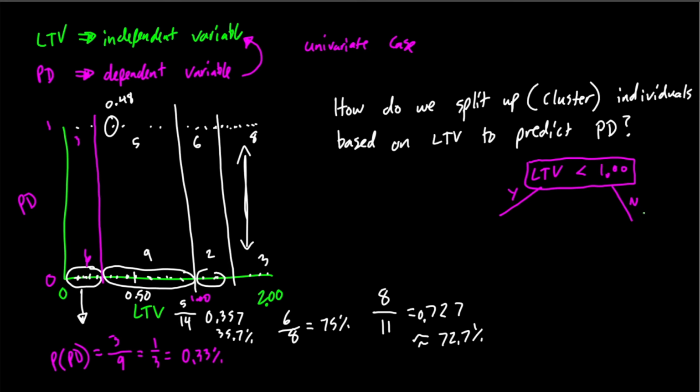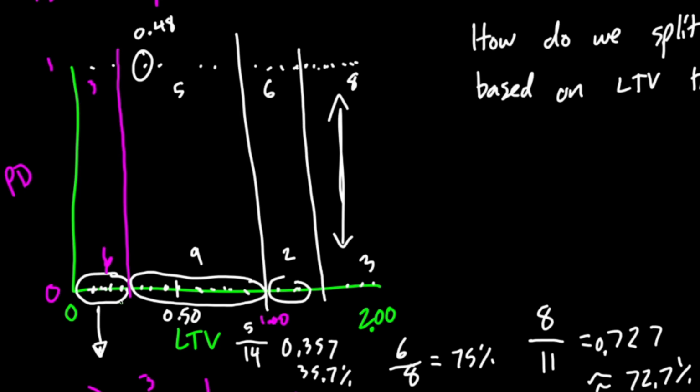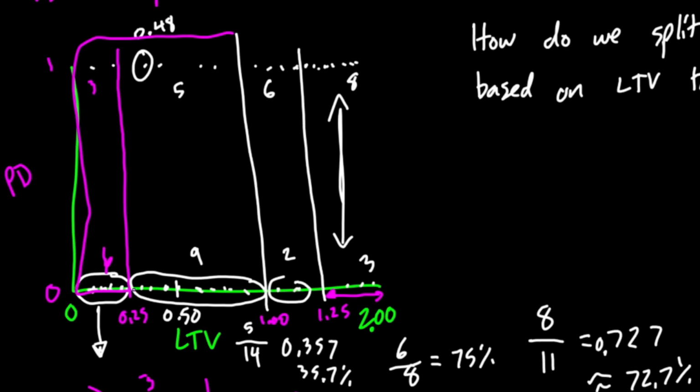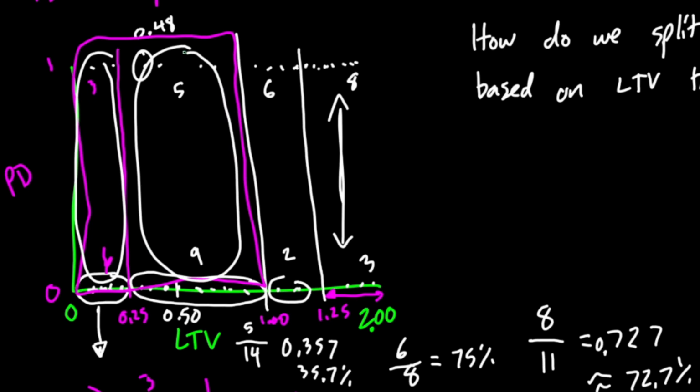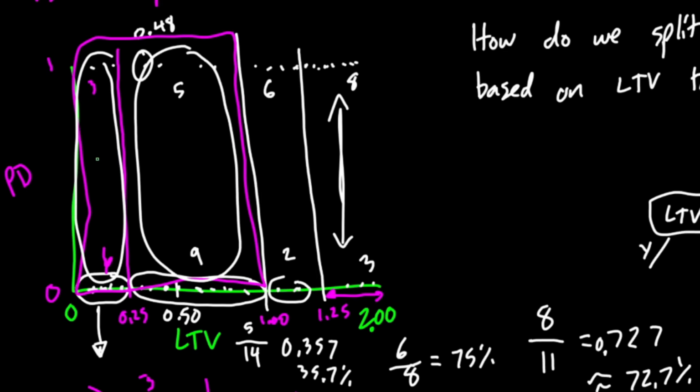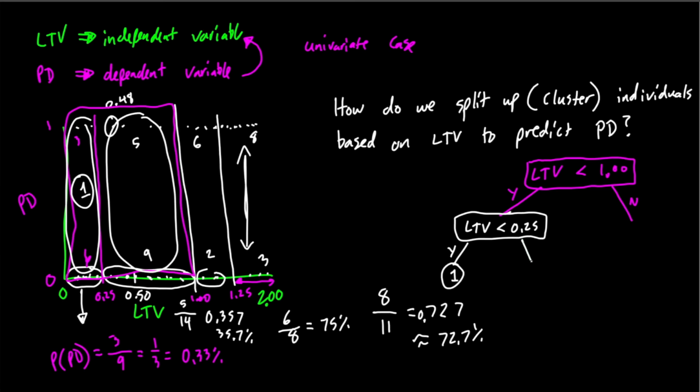Okay, so that'd be 2 groups here. Well, we have 4 in total. So now the next rule is going to be, let's say this is 0.25, and this split over here is, I don't know, 1.25, because you can see there's more space here. We're just making stuff up. But what we're saying here is, if the LTV is less than 1, it's going to be in this region. So now if we're in this region, we're going to say, is LTV less than 0.25? And if it is yes, it is going to be leaf number 1. So this is 1. And if it is no, it'll be in leaf 2, which will be here.